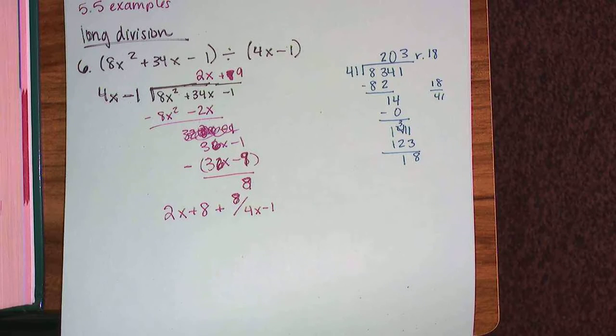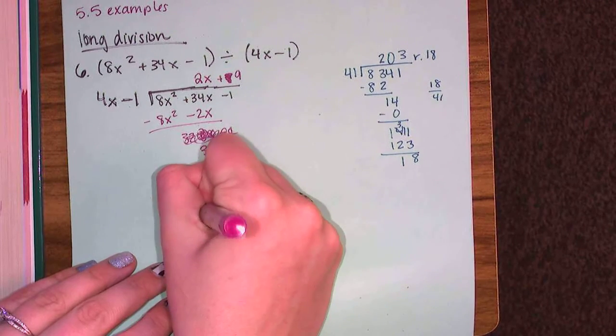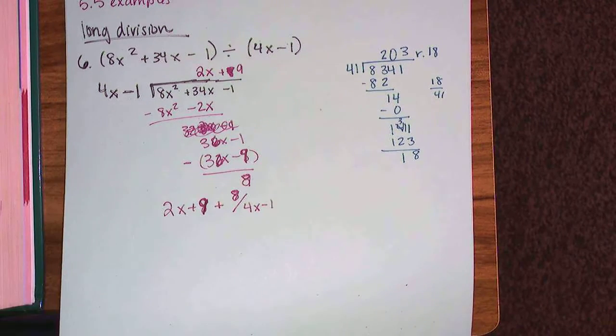Yeah, that's why the signs can get me. I really should write this in parentheses, because signs are what will end up throwing you off, like clearly it did for me. Because that's what 8 is being divided by, because that's the remainder.